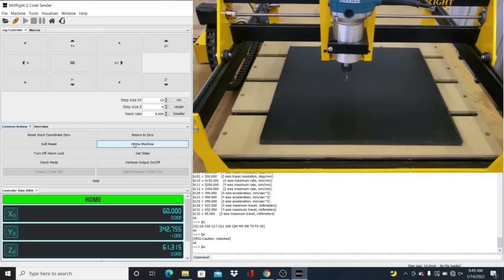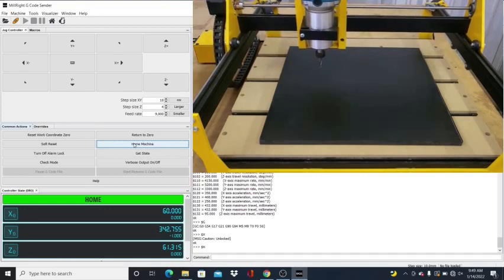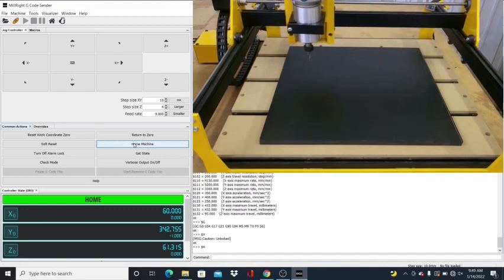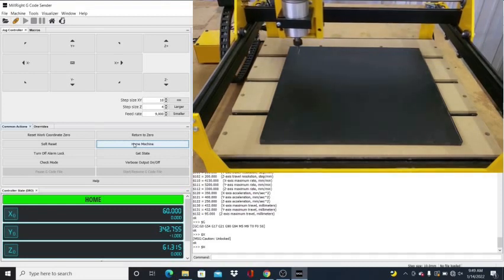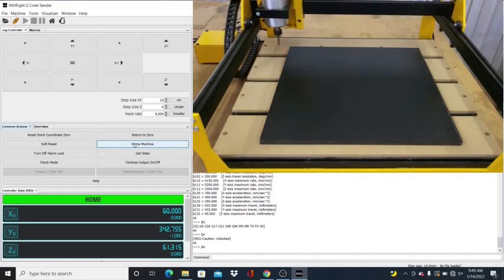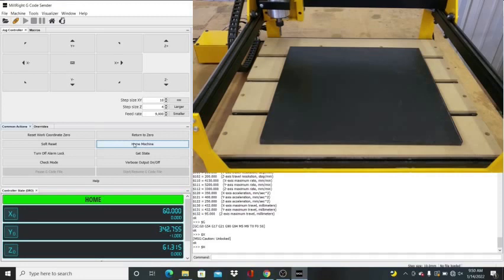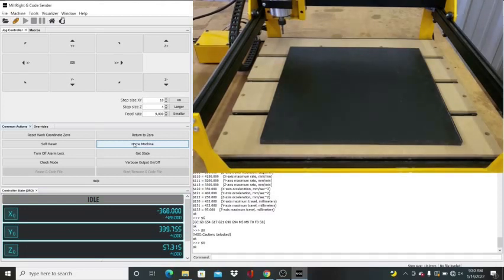Once it does that, it's going to move off 4 millimeters, that's a preset distance. Then it's going to move simultaneously in the X and the Y direction to hit those switches. You do want to make sure that the switches are positioned where they will be flipped, where they will be triggered, or the machine will run out of movement space and it will continue to push against whatever is blocking movement.